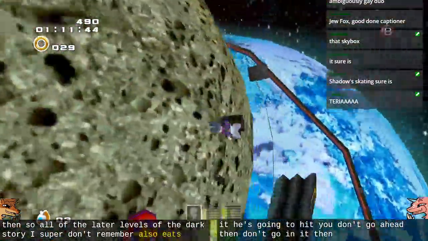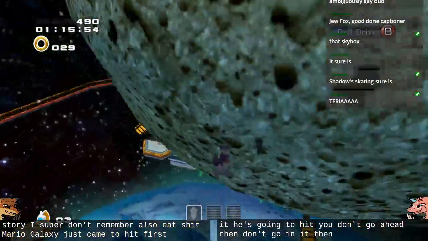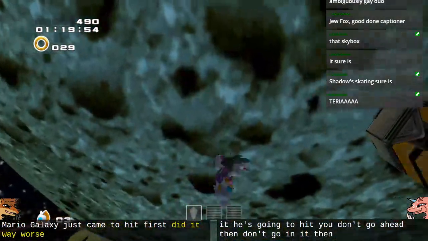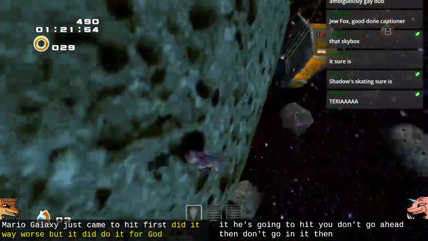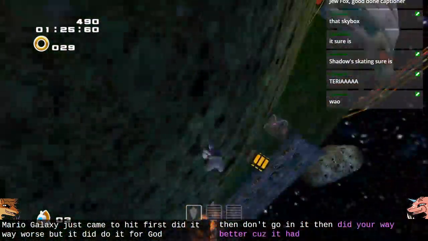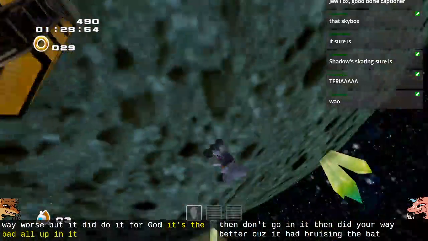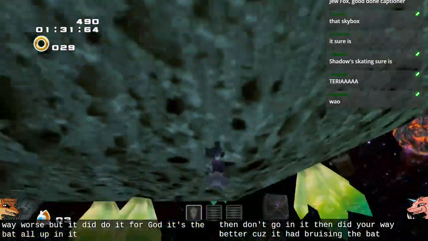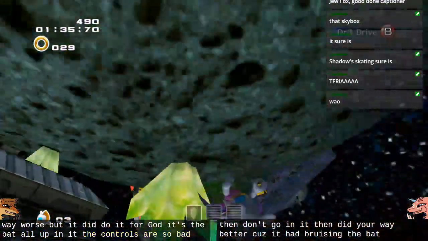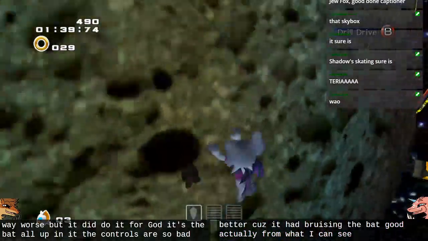Also, eat shit, Mario Galaxy, this game did it first! Did it way worse, but it did do it first. Did it way better because it had Rouge the Bat. It had Tits the Bat all up in it. Oh, the controls are so bad. They seem good, actually, from what I can see.